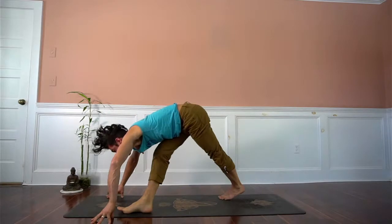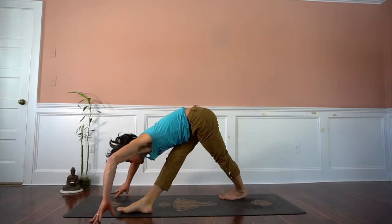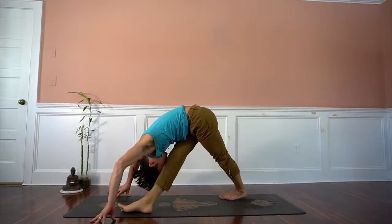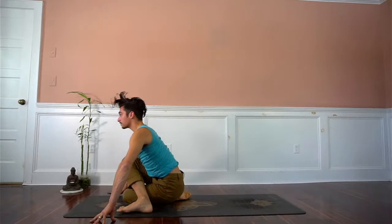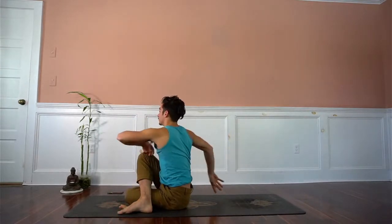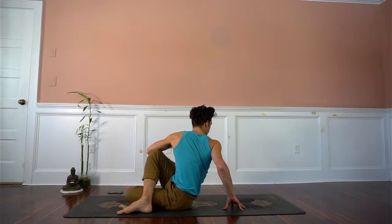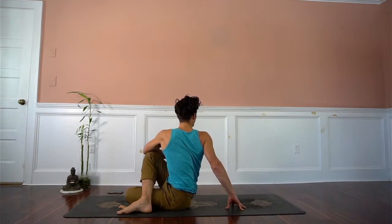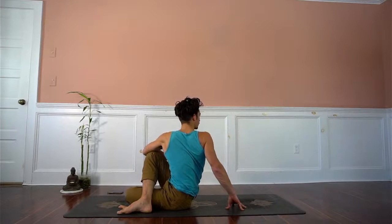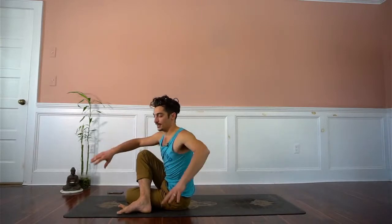Inhale, straighten through the front leg. Exhale, bow. Inhale, slide forward, lift the chest. Exhale, twist. Inhale, lift the heart. Usually on twist, I at least give myself one breath and actually get into it. Otherwise, it's kind of useless to do the pose. Inhale, unwind. In my biased opinion, exhale, bow.